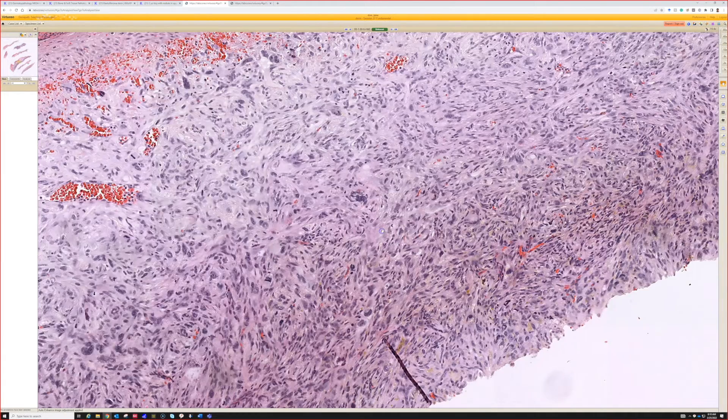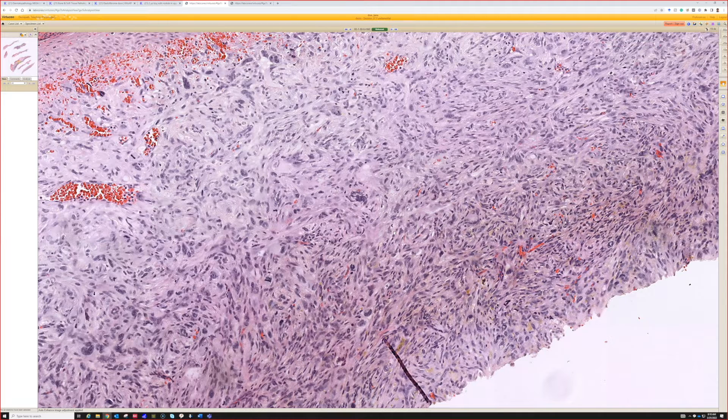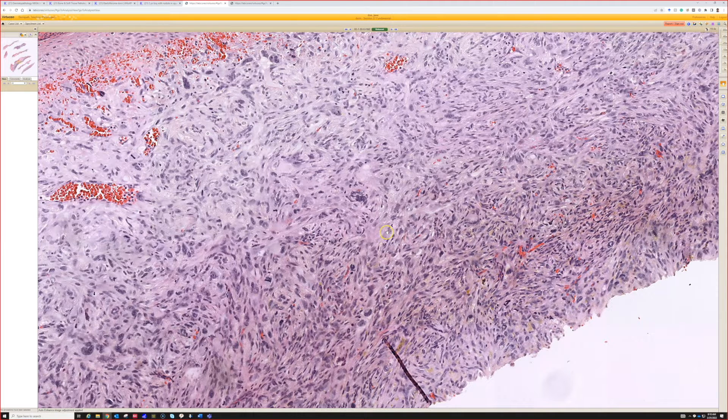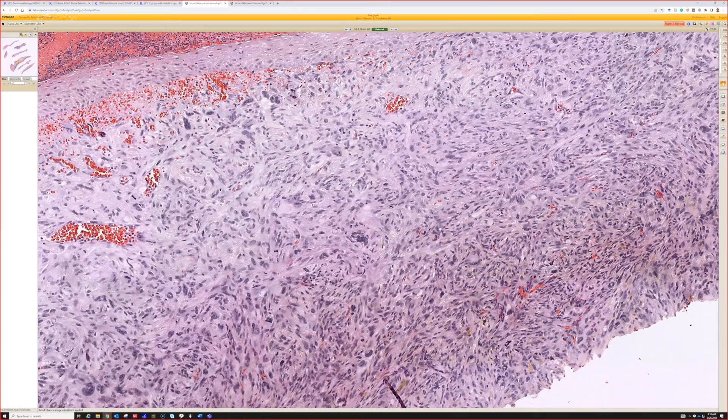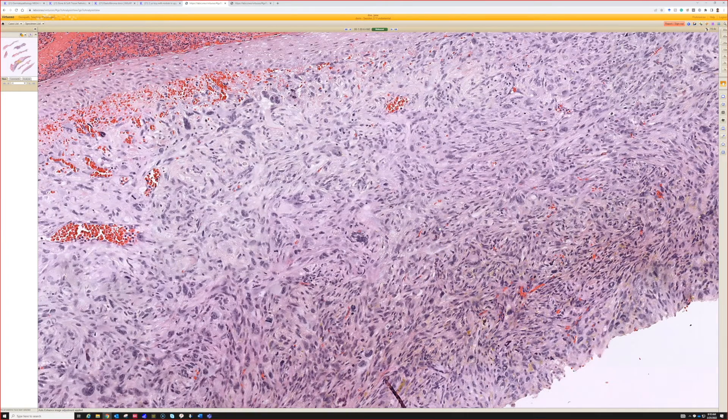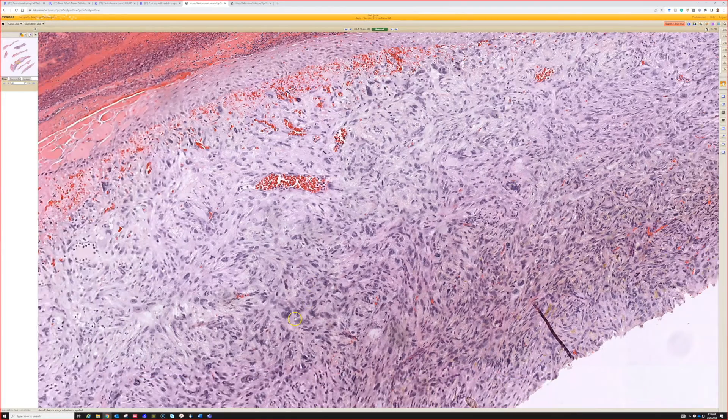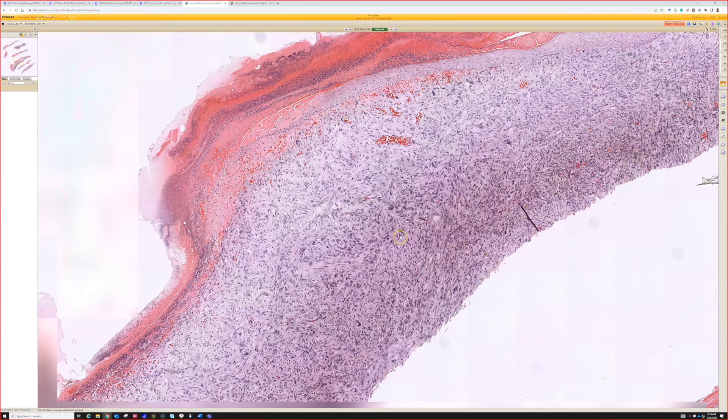If you see an ugly spindle cell tumor in a younger patient, or a non sun damage site, there's a good chance that you're dealing with some other form of sarcoma, or maybe an atypical fibrous histiocytoma, which is basically like a dermatofibroma that develops really nasty sarcoma appearance inside of it. And you're probably dealing with something like that, not an AFX or pleomorphic dermal sarcoma. So in any case, the main thing here is to rule out melanoma and those other entities. Good job.